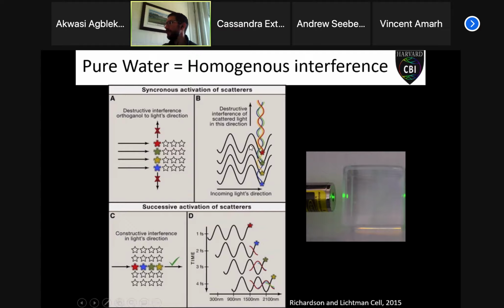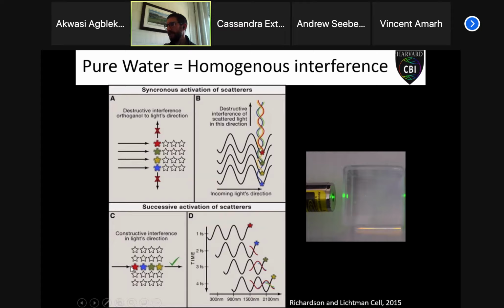And it turns out that this is the case for every direction. Whether you're going up on an angle, backwards, or down on an angle, this is the case in every situation except for one, and that's when the light is going straight forward. In the case where our light is going straight forward, instead of scattering off a whole bunch of molecules at the same time, we scatter off molecules in succession.